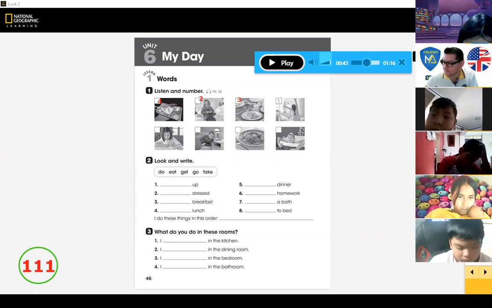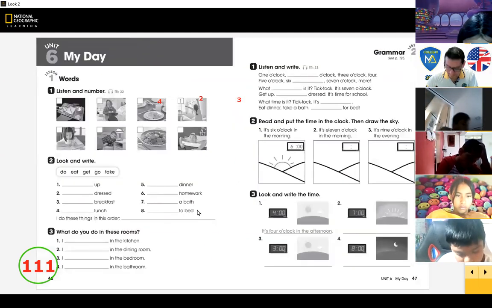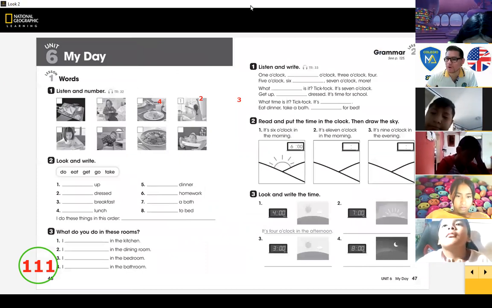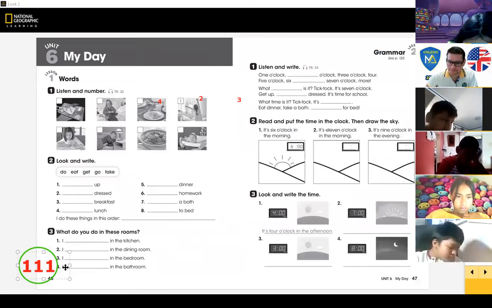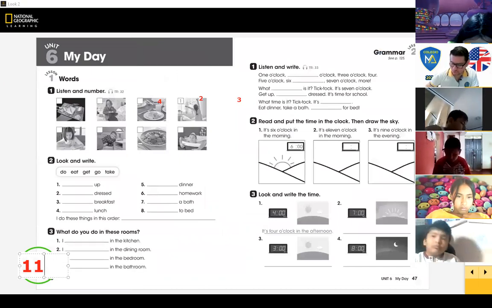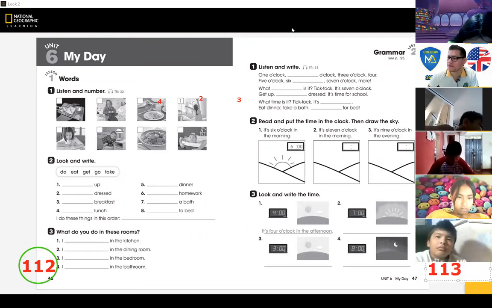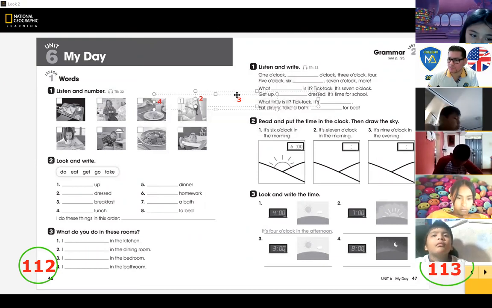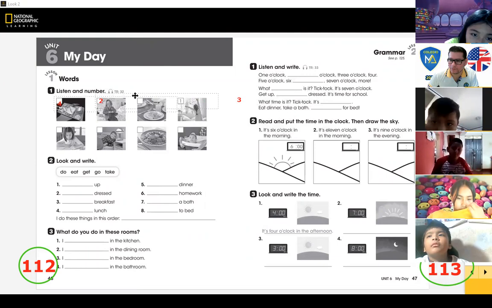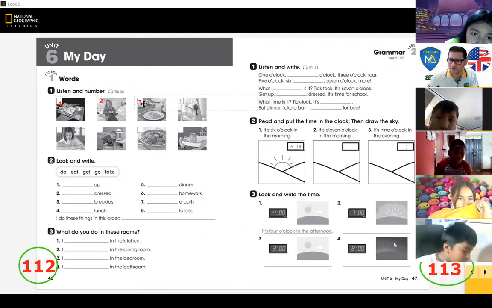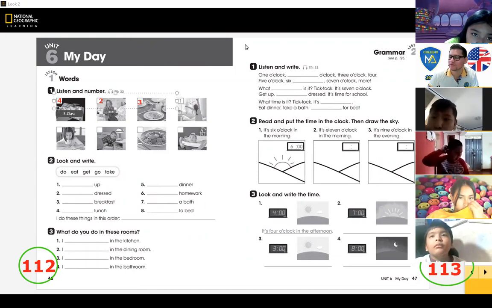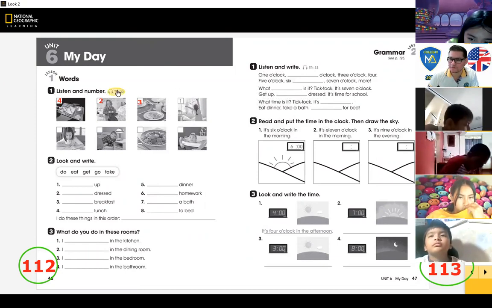Oh, I think I'm gonna do something here. No, this is not 111, this is 112, right? I'm gonna change the number here, 112, and this is 113, right? I'm gonna change the size. I'm gonna circle this. Yeah, and let's work now. We're doing this, no? Number 4, number 2, and this is number 3. Yeah, let's continue, students, with the listening.